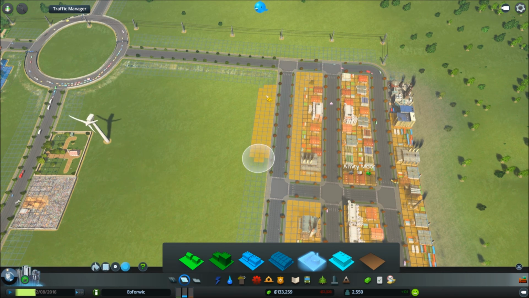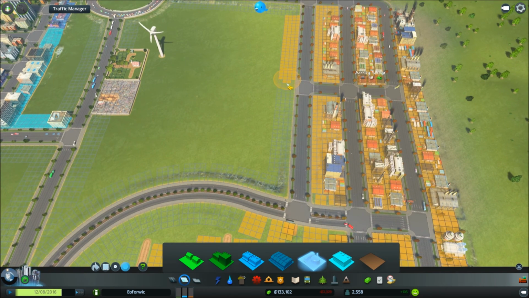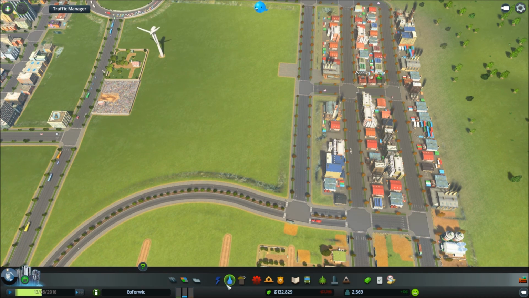See, I like the various tools that let you zone it, because it means you can be very precise about what you want where. I can zone each of these tiny little squares individually if I want to. And that's nice. You know, little features like that, thoughtful things.